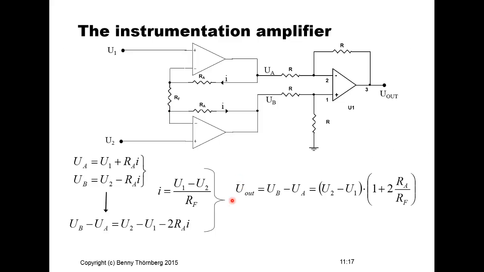And now we can develop an expression for the output voltage as being UB minus UA, in accordance with what we developed earlier for this difference amplifier. And then we make a substitution for this expression, using this expression and including also the current. And we will end up at this final expression for the amplification of the difference of U2 minus U1 on the input terminals. And the amplification factor then is according to this factor here, as we see here. We can continue with this result on the next slide.